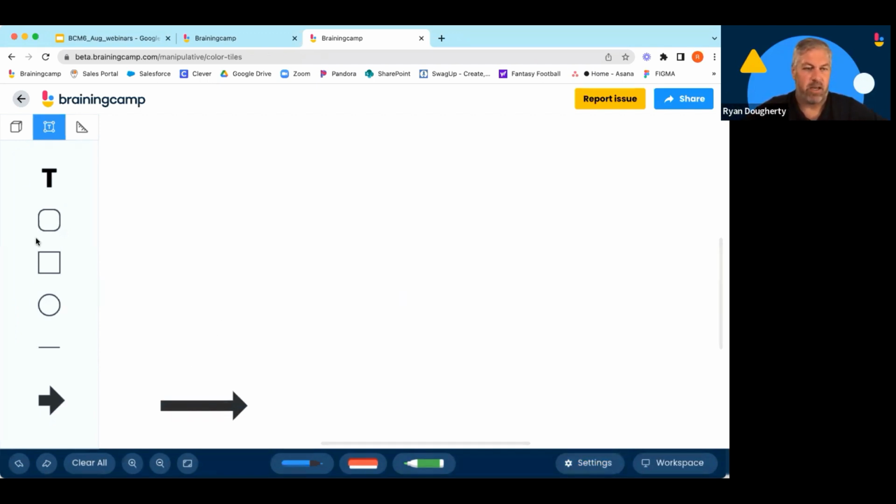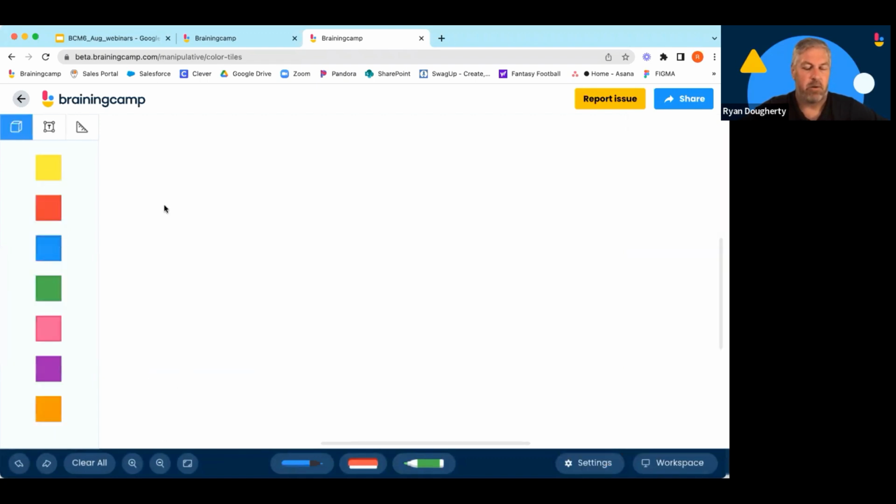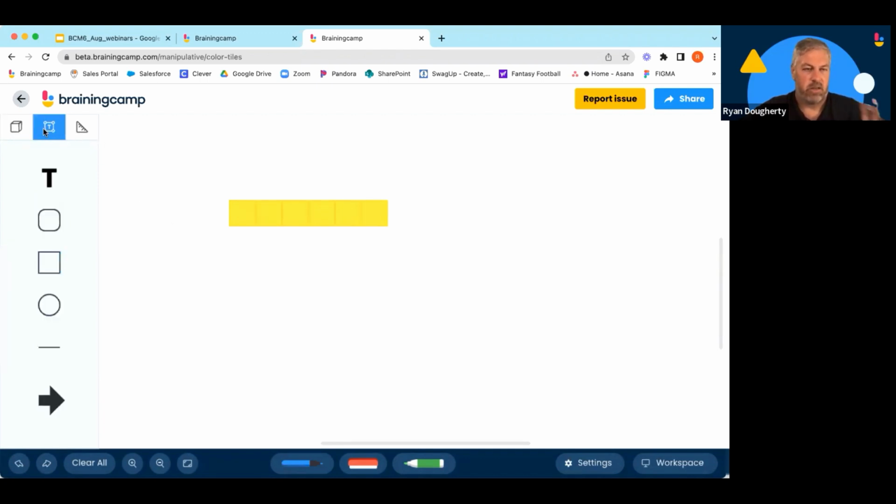All right, so I'm going to clear this. I locked it. That's why I didn't go. I'm going to put a few of these out here. Oh, click on the actual one. And then I'm going to go to this next. So we did the shapes.